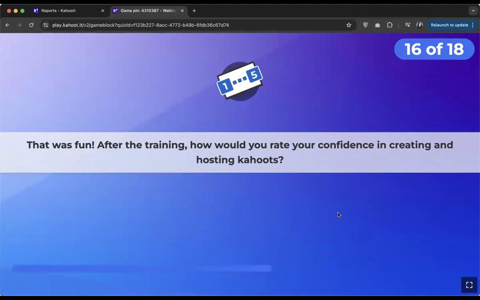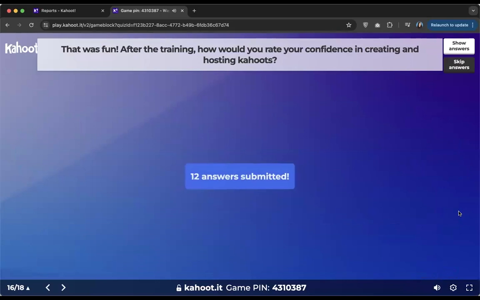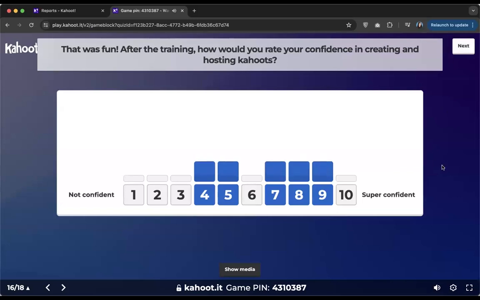Last up, we have a scale type question. And in the beginning, when I asked how confident you are in creating and hosting Kahoots, the average answer was 6.8. Let's see what it is now. Awesome.